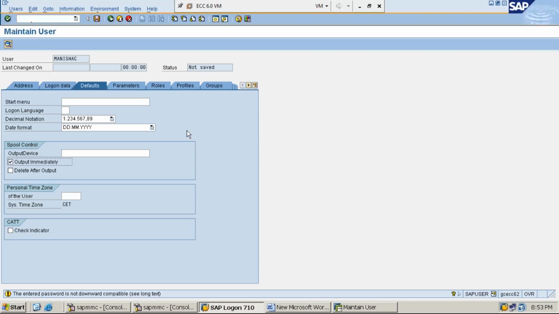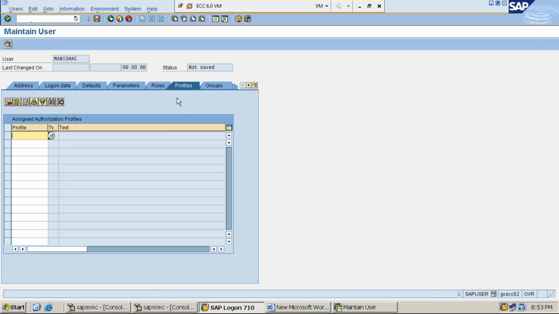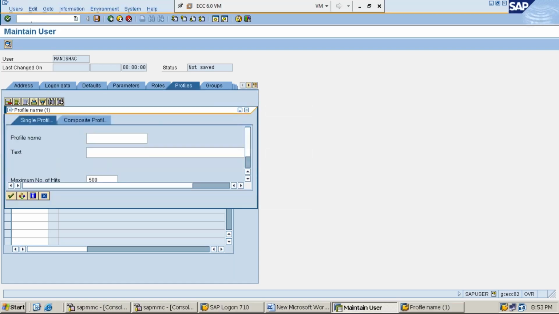Click on the profiles tab. Give the profile here, SAP underscore all.